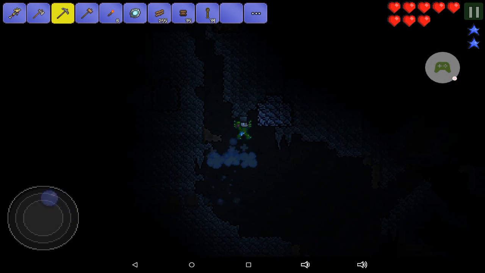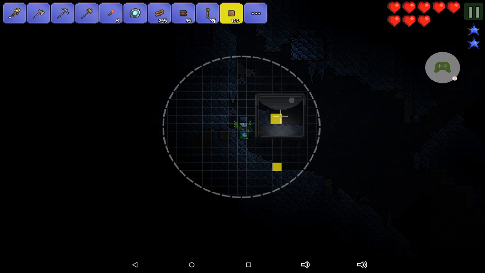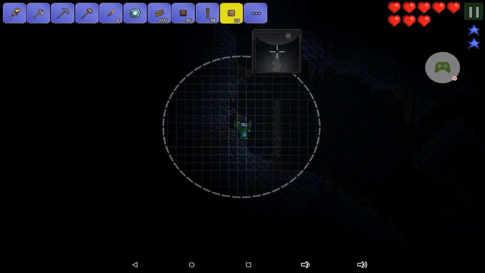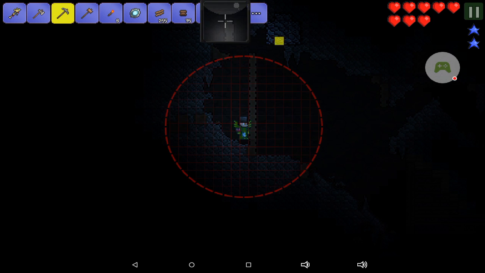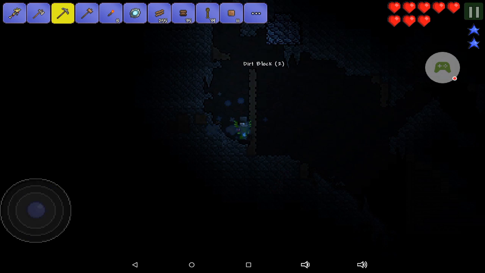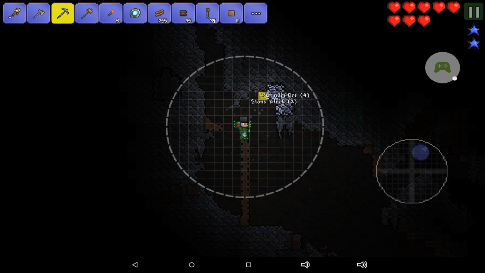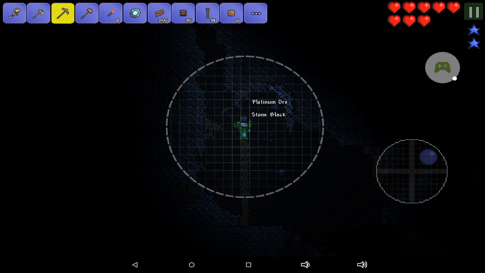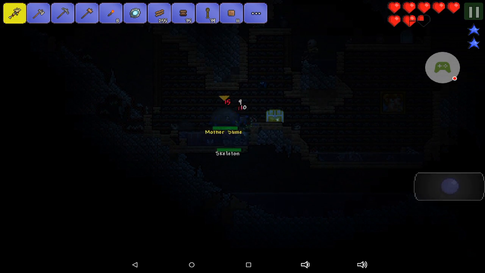Now we've got the, oh god. I don't have any dirt in my hands either, do I? I don't have any dirt. Platinum, or that. Some armor. That's what I'm looking for.